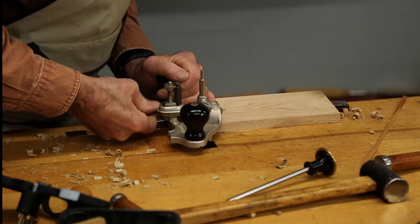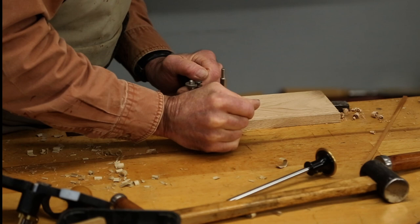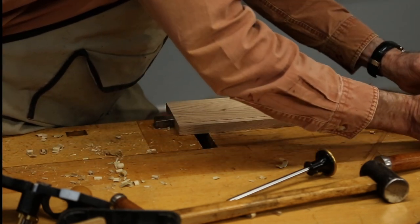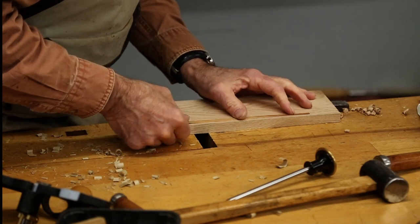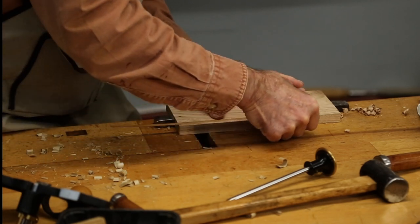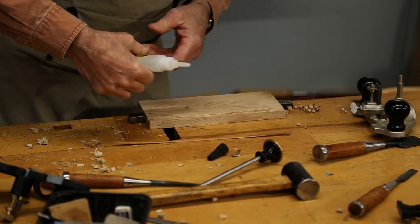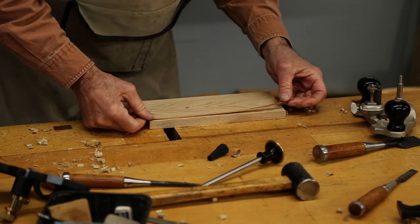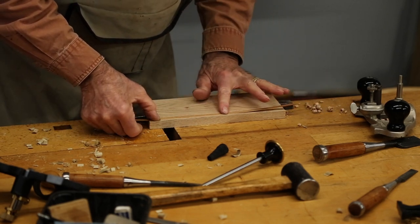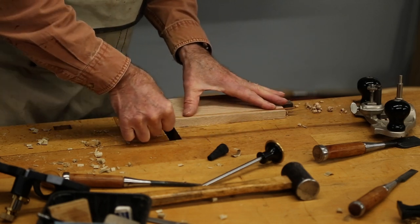A little bit more. That's hopefully about 1/28 of an inch deep. That's going down in there nicely. Oh, and I'll just put a little bit of super glue in that. Not much. And now I'll put that down there. And that's a press fit side to side.